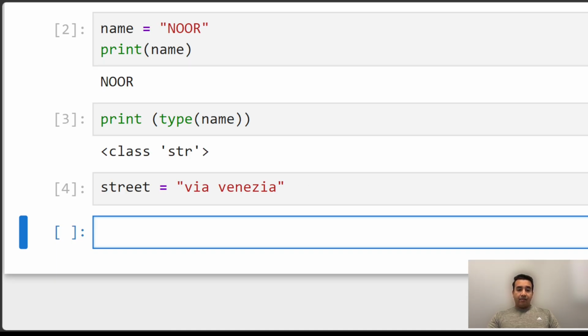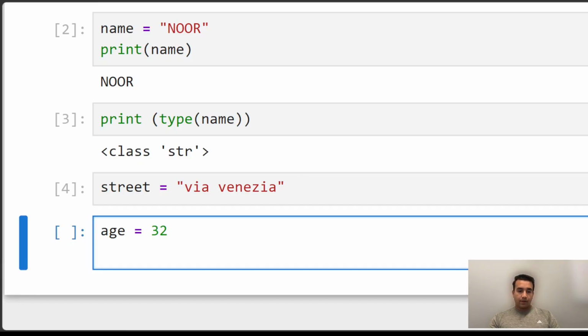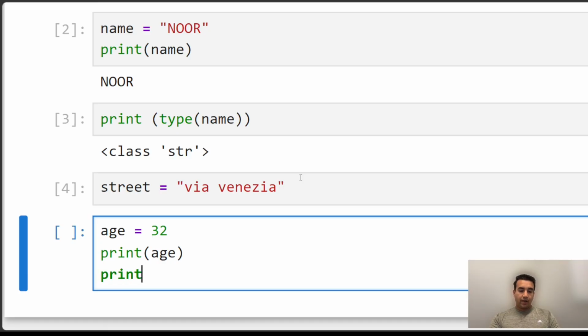Now let's create a second variable, and this time, for age, I'm storing a number in it. My age is, let's suppose, 32. Now I want to call print age, and I also want to print the type of age.